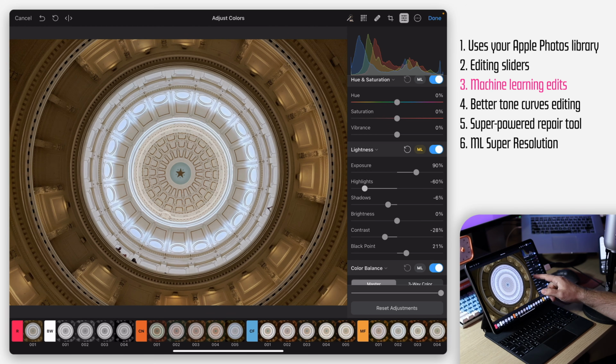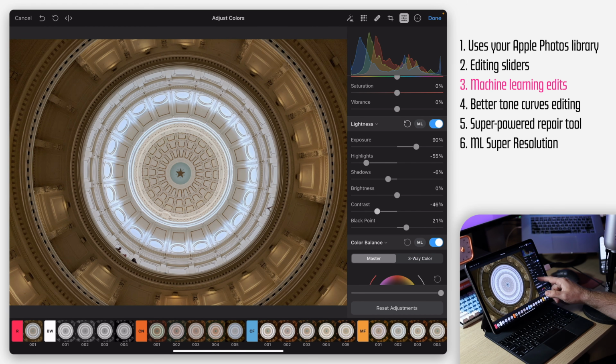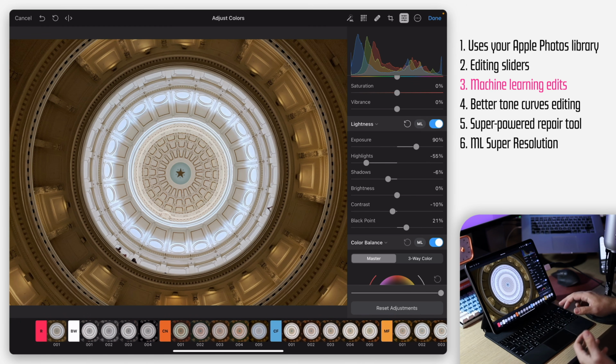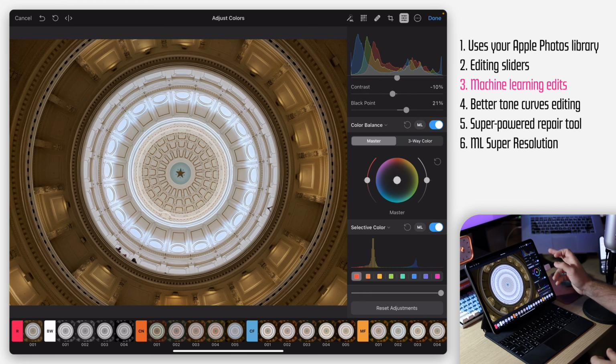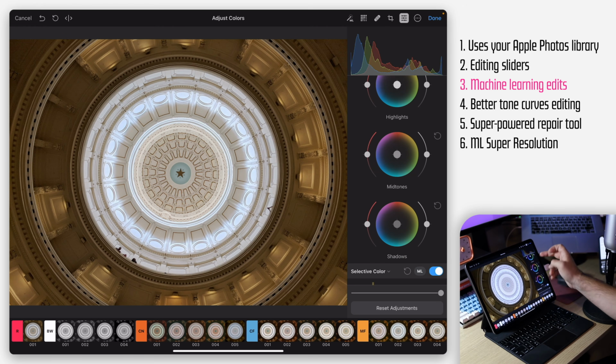So I can go ahead and drop the highlights if I want to make this a little less contrasty. There we go. I can actually just lower the contrast too, or increase the contrast. You could go a couple different ways with this photo. But the point is you can use the ML buttons to start going in a right direction and then make changes after that. You can see down here there's actually all these filters as well. So if you just want to use a filter, there's quite a few built into the app. All the colors are available here, so you can change master, or you can do three ways with highlights, midtones, and shadows all separately.